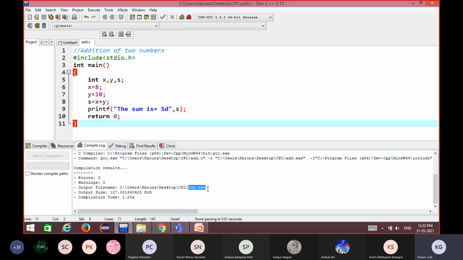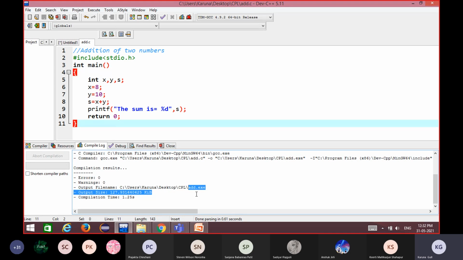So I'll repeat my statement. If you compile the program, an object file is going to be created. If we are working on Windows, it's going to create an exe file. But if you are working on the Linux platform, it never creates an exe file; it always creates an a.out file. If you are working on a Linux, Unix, or Ubuntu operating system, it is going to create the executable file as a.out.